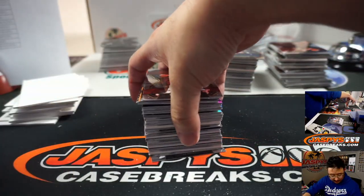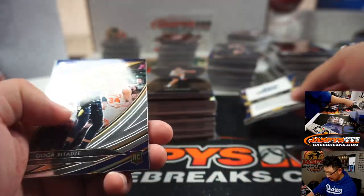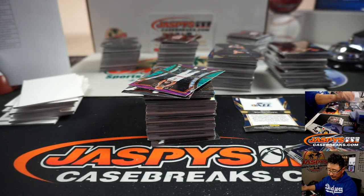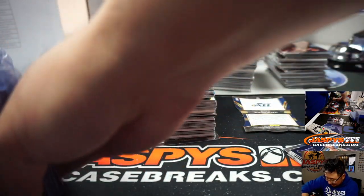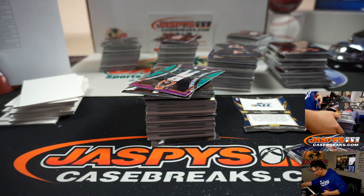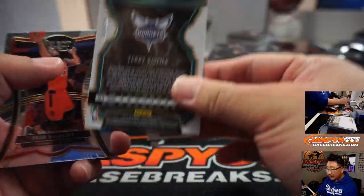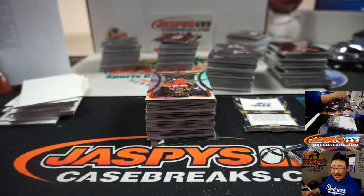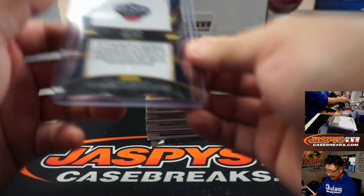Next box right here. We got Bojan Bogdanovic to 65 die cut, and Kevin Porter Jr. in-flight lime green to 149 — that'll be for the Cavs, Josh Pruce, with that on-card auto. Terry Rozier to 199. I feel another die cut — it's a 5 out of 5 Jackson Hayes die cut! That goes to Rob and the Pelicans. Jackson Hayes, five out of five.